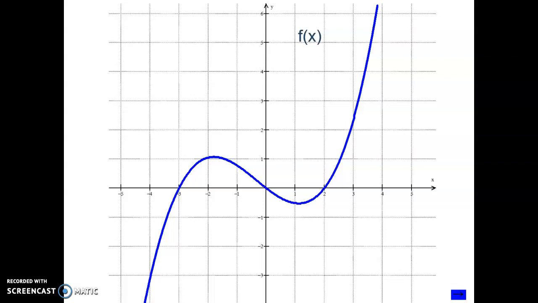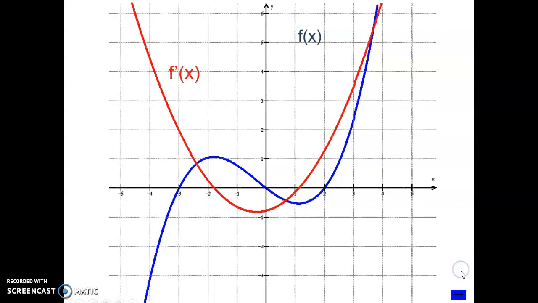So let's look at this function and look at the first and the second derivative. What do we know if we are to sketch the first derivative? What I would sketch first are these points right here, where the derivative would be 0, and the derivative would be 0 here. Then the derivative is going to be positive, but less and less, then negative, the most negative about the point of inflection, and then positive. So if I sketched my derivative curve, it would look something like this.